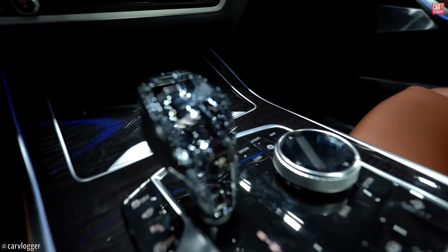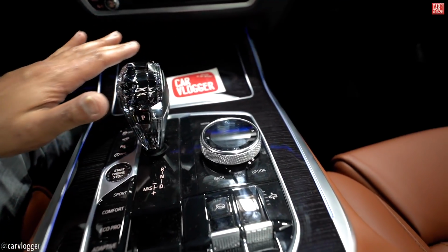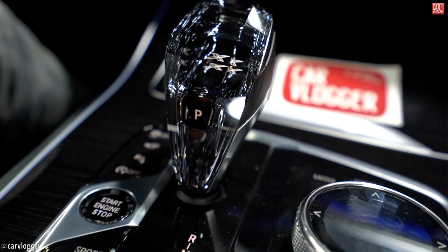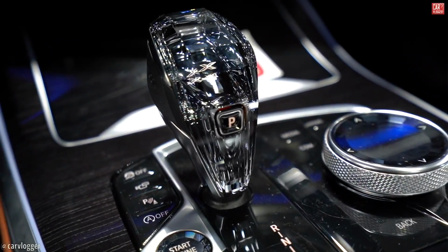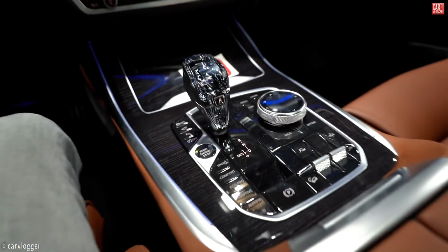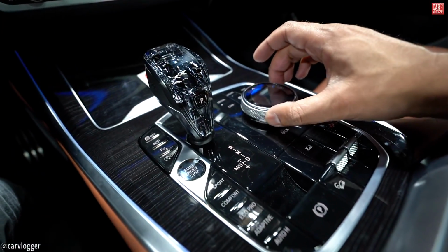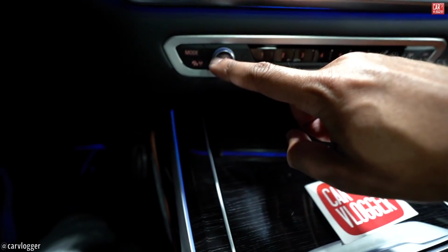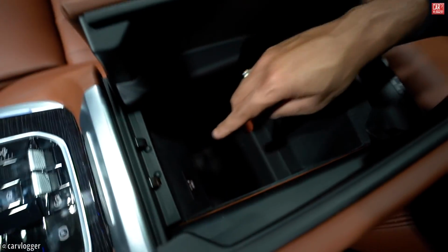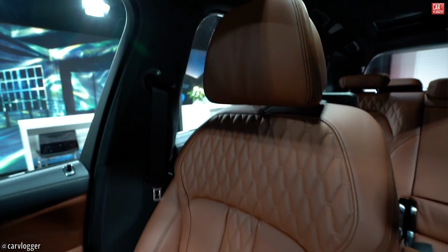And this, yes, the new crystal gear knob. Wow. Wow, I need gloves to touch this. This looks so good. That new crystal gear knob. Beautiful, beautiful. So yeah, the new crystal gear knob with the crystal buttons, start stop for the iDrive here, also the gear knob and the volume button. In the armrest, some extra spaces, USB-C, the latest one. And again, that comfort seat.